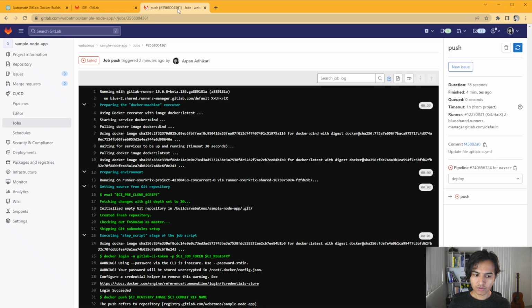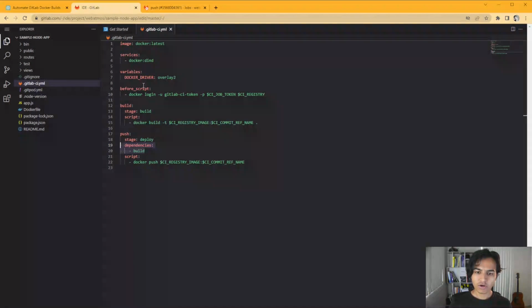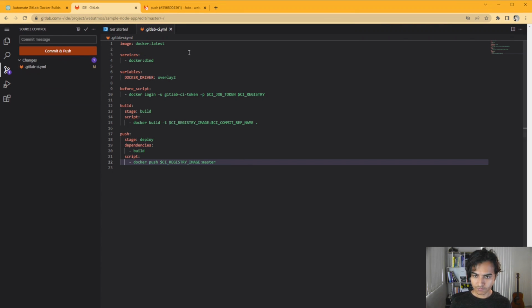But still, the problem persists in that it's not able to properly interpolate the tag. Now let's try to add master here directly and see whether this helps.